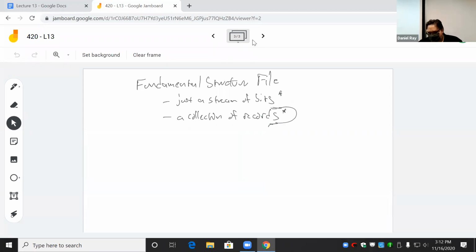Okay. Yeah, there are advantages to records. Files are so fundamental that you will often hear people say on Unix and Linux systems that everything is a file. Okay. So it's not only a useful abstraction for the users of operating systems, but it's actually a useful abstraction when thinking about designing operating systems as well.